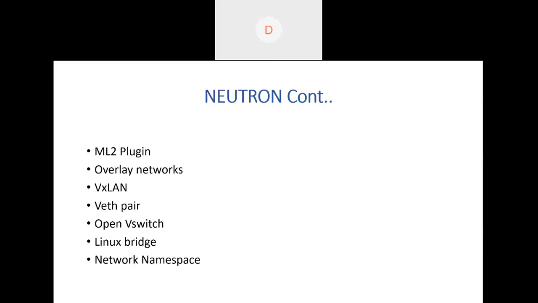And apart from that, there is also something called Linux bridge. This Linux bridge is also a switch, and it is a Linux kernel utility, so it's not part of Open vSwitch. We needed this Linux bridge because we wanted to apply some firewall rules on the traffic going out of the VM and coming to the VM. Unfortunately, on Open vSwitch instances you won't be able to apply any firewall rules, so they added one more Linux bridge between the VM and the integration bridge.